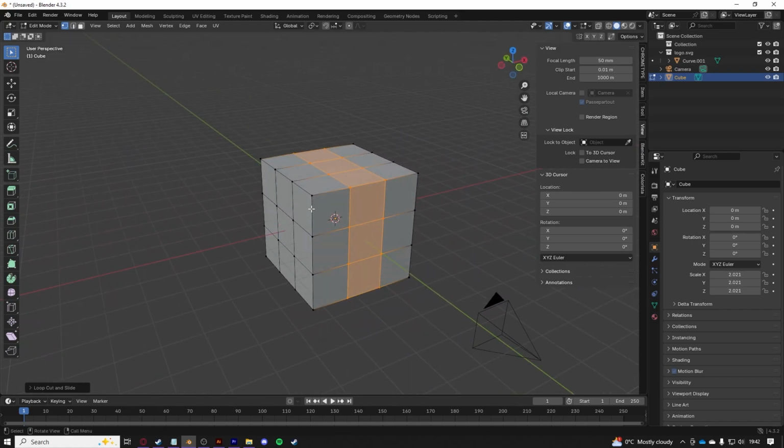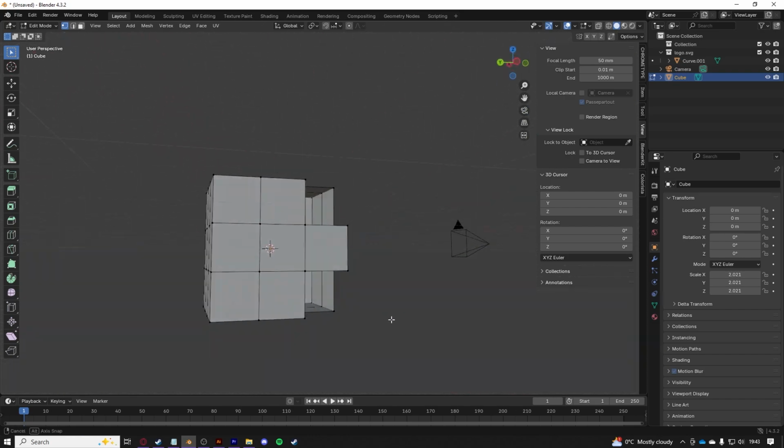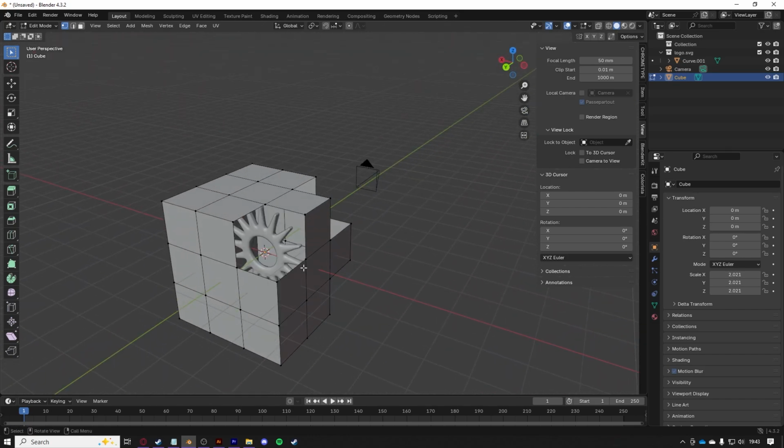Now I'm going to drag over this corner, X vertices. I'm going to drag over this corner, X vertices. And let's just keep doing this.